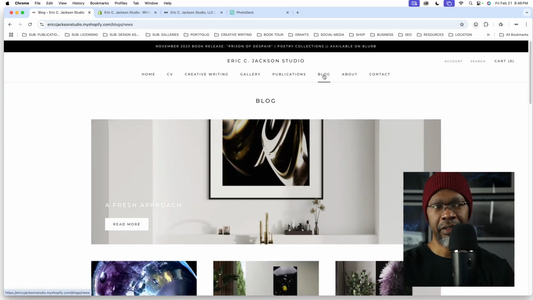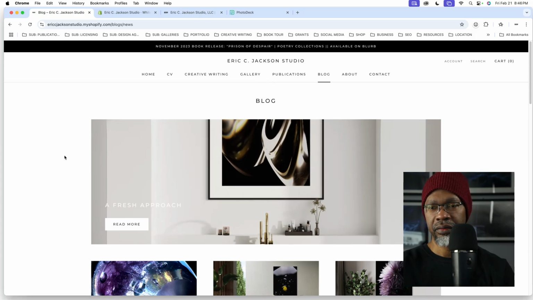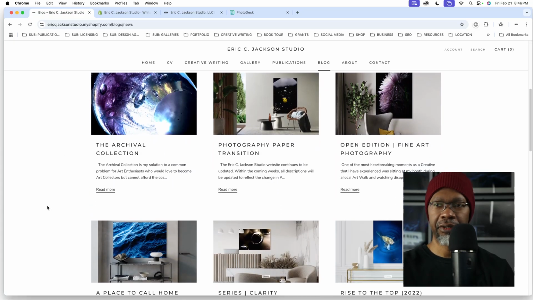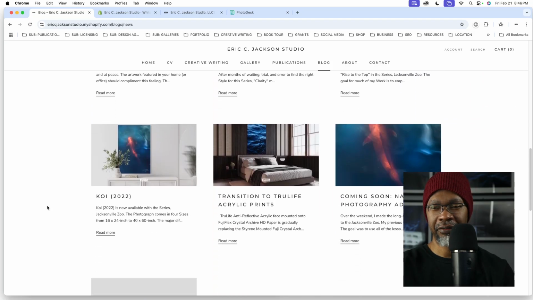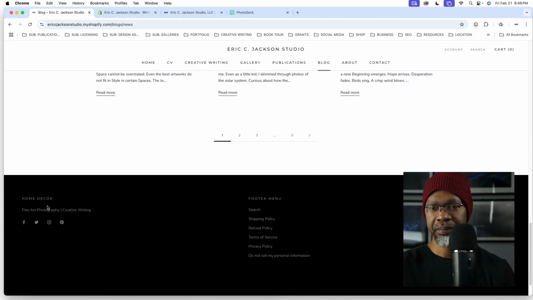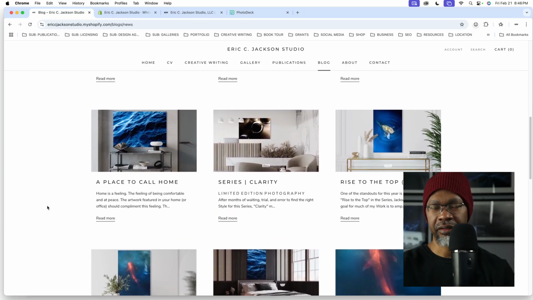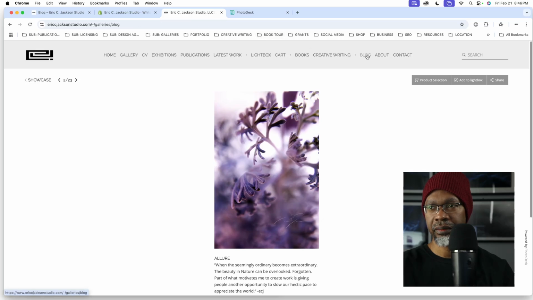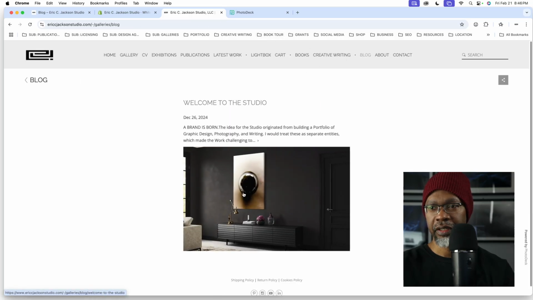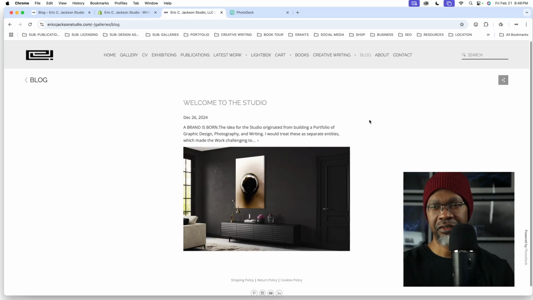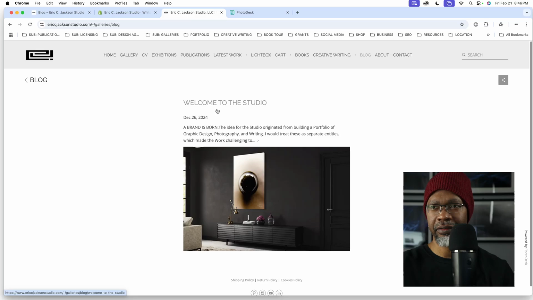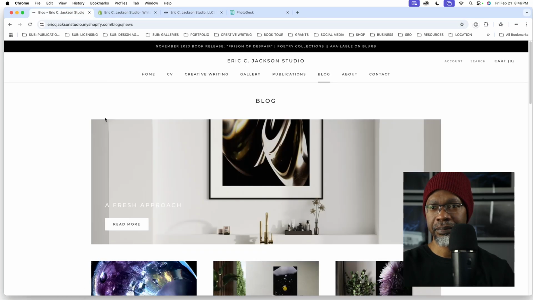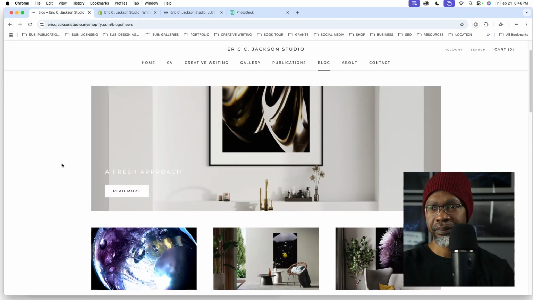The blog on Shopify is also very good. So I like how the blog functions on here better than Photodeck. But again, I don't blog very often. But again, aesthetically, I just like the look of this a lot better than I do on here. So I only have one so far. I think it's just going to be simple one column. I don't think I can have any fancy animations on here. So yeah, there's that.